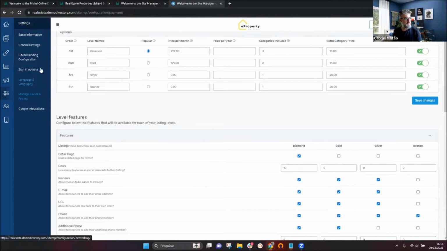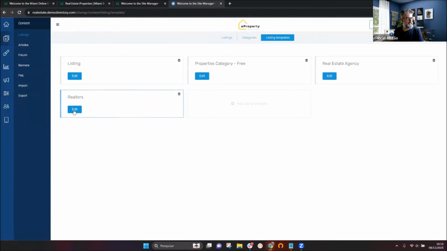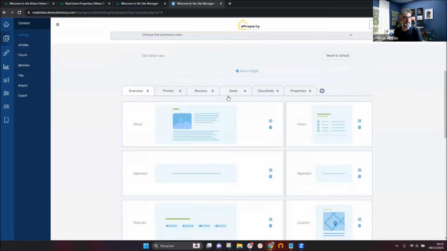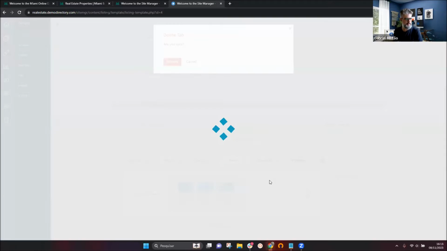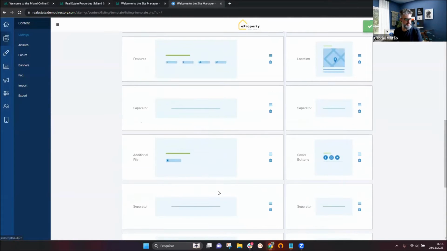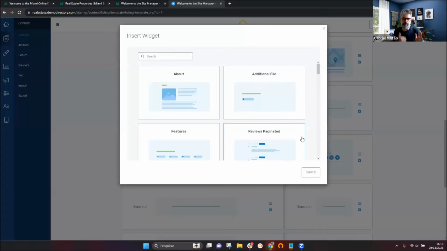Okay, so for example, let's say I created here my listing templates. Let's say for the realtors, it's not important to have, let's say, classifieds or deals. Okay, no, I want the classifieds, but I don't want the deals. So you can just delete this. And then you can link as well. You can add a widget here to use the linked listings. So one realtor can have multiple listings attached to his or her profile. Okay, so that's pretty easy to navigate as well.